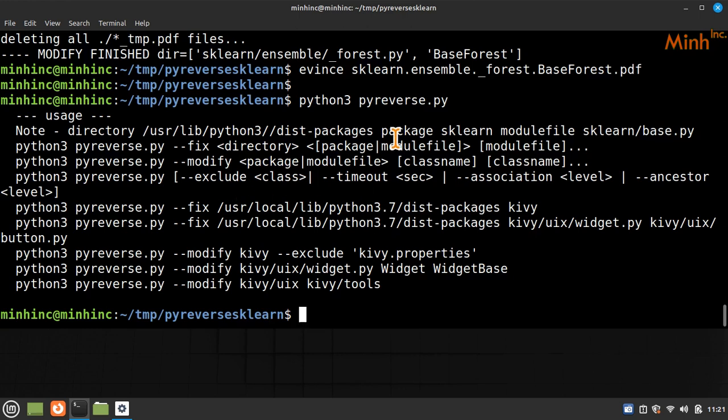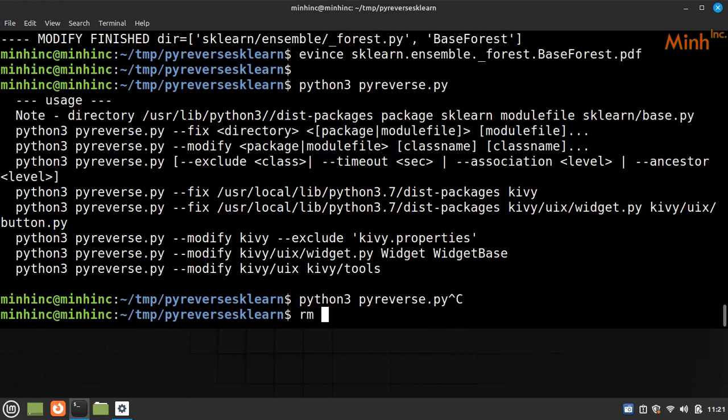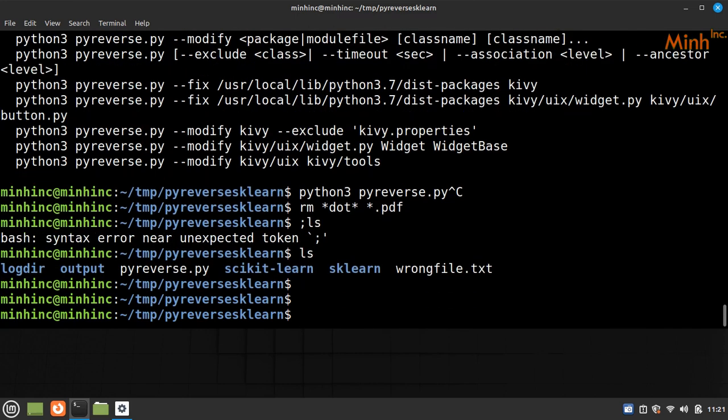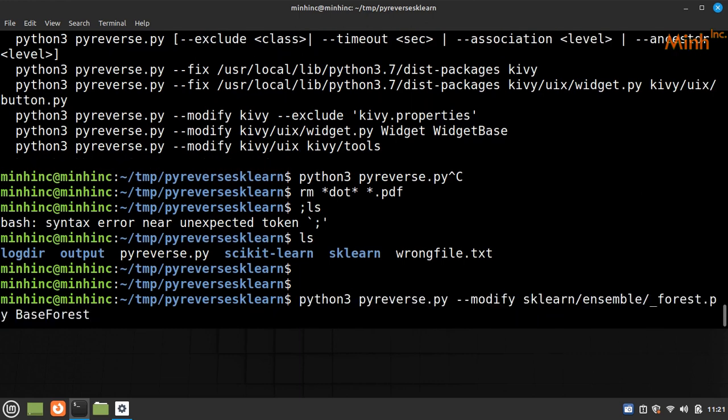As we talked, now I am going to remove all the PDFs. Now I can just say that, and whatever is in ensemble would come in this way.